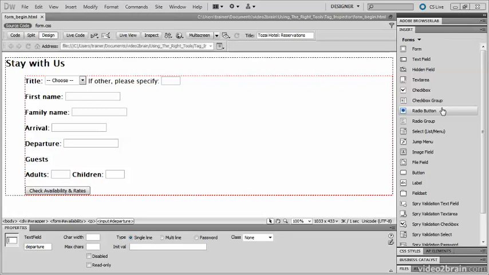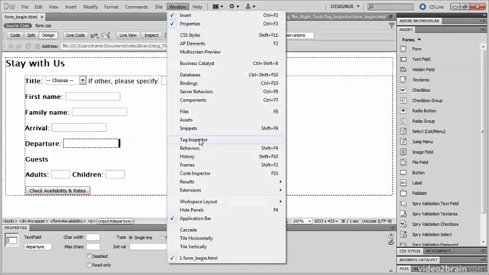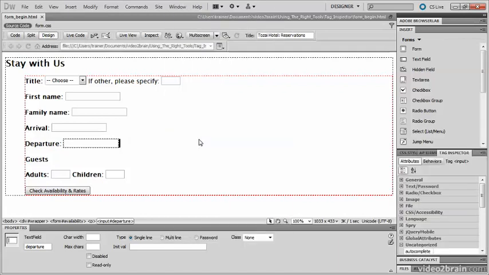To gain access to the HTML5 input types, you need to open the tag inspector panel, which is not displayed by default in the designer workspace. To open the tag inspector panel, go to Window and select Tag Inspector, and this opens the panel. The keyboard shortcut on Windows is F9, and on Mac it's Option-Shift-F9. The Tag Inspector is something rather like Dreamweaver's unloved child. Now it's time to dust it off and show it a bit of love and appreciation.